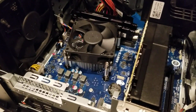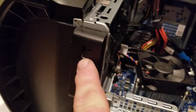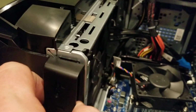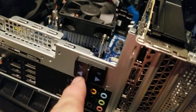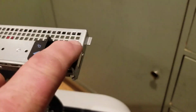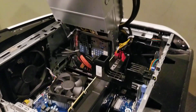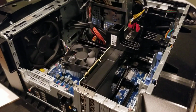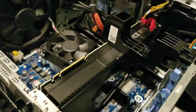So I'm going to go ahead, I opened it up. What you have to do is take off the screw here. Then this pulls out like that. Then these things go up to unlock. Where's the other one? This one. Oh yeah, and then this one right here. So that's what it looks like. I wanted to see, before I put all this together, what I have going on here.